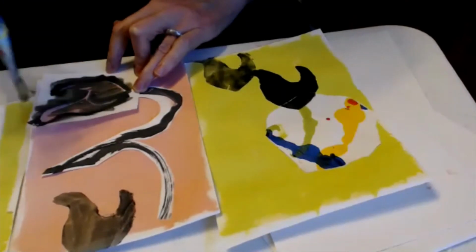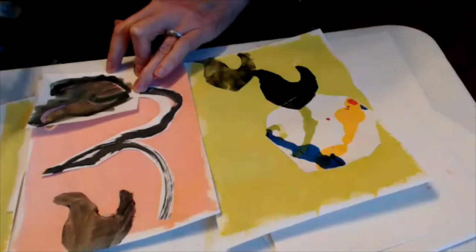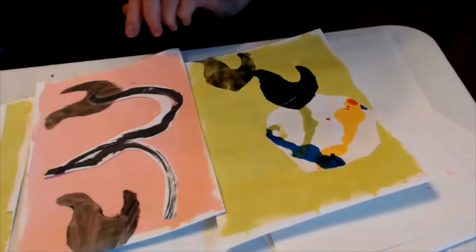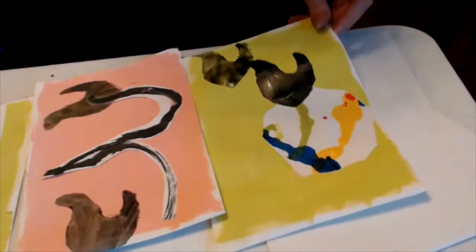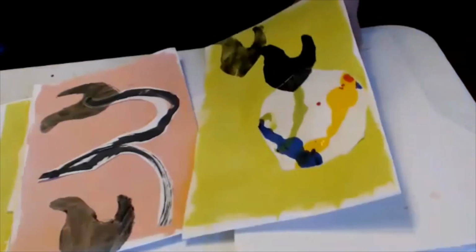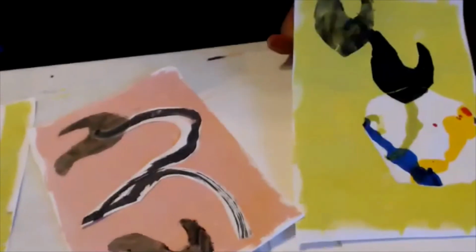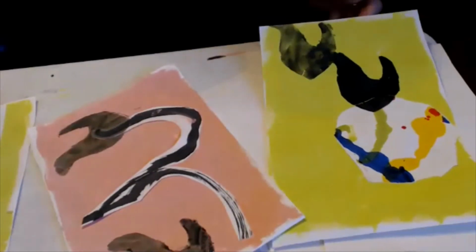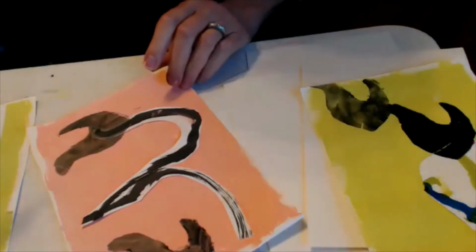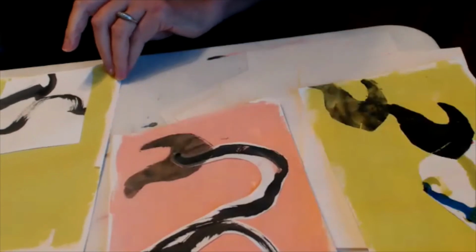And I'm not judging right now. I'm just playing, I'm just having fun. I'm just seeing what happens. You know, I like to use the words, what if? What if I did this? What if I did that? Instead of I should do this, or that's not a good design, or that one isn't as good as so-and-so's, or all those critical voices that we hear in our heads that try to stop us from having fun and enjoying the process.